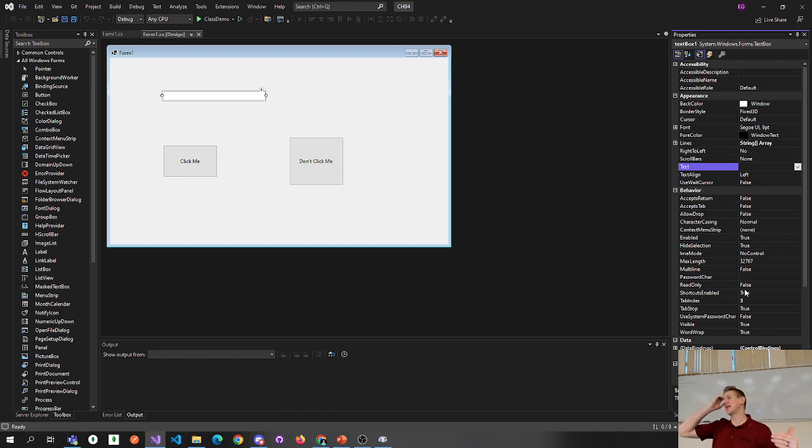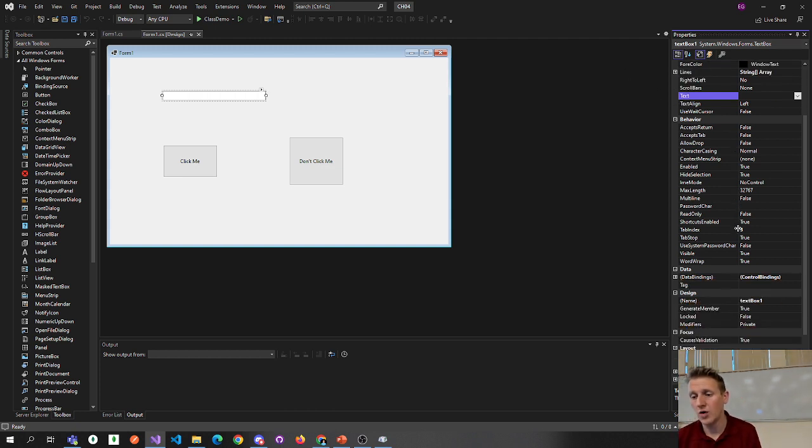First common mistake that beginners make is that when they add a control, they don't name it right away. My advice, if you add a control, give it a name immediately. Don't leave the default name, textbox1. You want to give this a meaningful name so that you know what is textbox1?